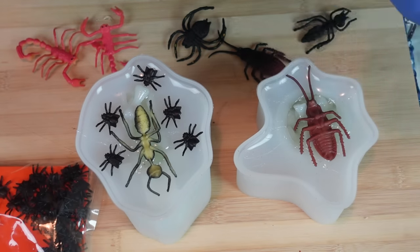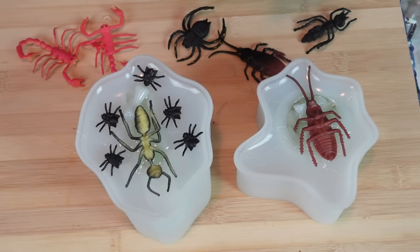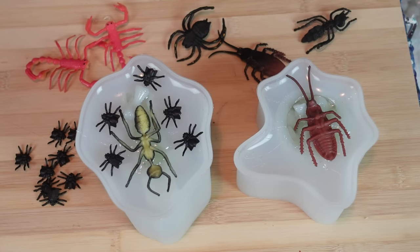Well, guys, we're gonna let this go. I'll fill this all in right now. And I will mix up some more resin. I'm not gonna use the curing machine. I am just gonna mix up a little more.